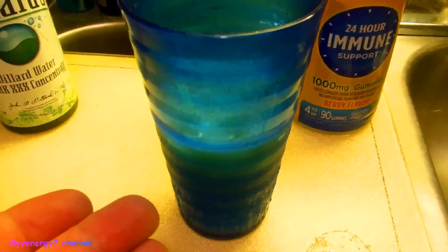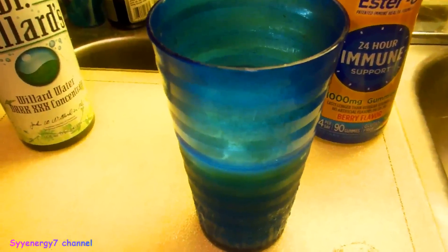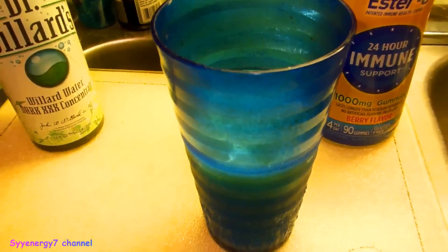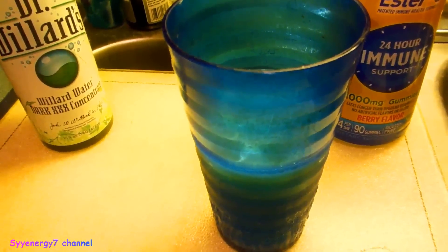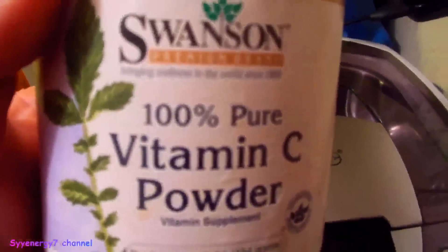This is just some homemade liposomal vitamin C I made with a commercial electronic cleaner, plain ascorbic acid, distilled water, and non-GMO soy lecithin. That's on a separate video. I'll show you what the ingredients are real quickly. You basically use a blender like this and an electronic cleaner like that. You take a certain amount of vitamin C powder that you mix in with distilled water, and then a certain amount of lecithin non-GMO granules you mix in, distilled water, and put them in a blender. That's a separate video, a separate topic. So let me get on with this topic. Just to give you a quick heads-up review on that — I'll point to a link where I made this stuff.